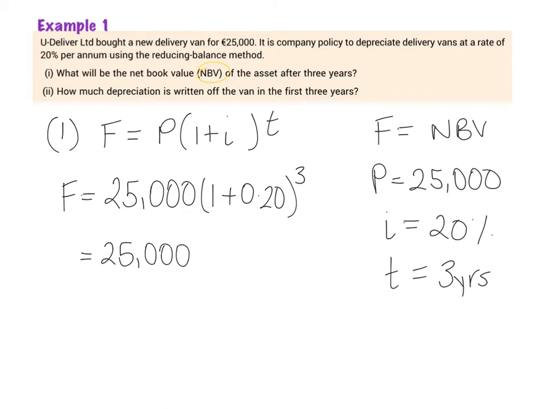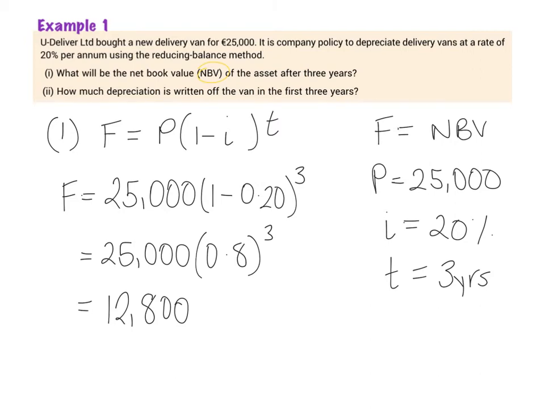Okay, apologies, it's a minus. That's the only difference with this formula, it's a minus. We're subtracting the percentage, and that's going to leave us with 0.8, and that's still to the power of 3. You can put a 0 after that 8 if you want to show that it's 80, but there's no need. So the depreciation of the asset is 12,800. That's how much it's going to depreciate over the 3 years.